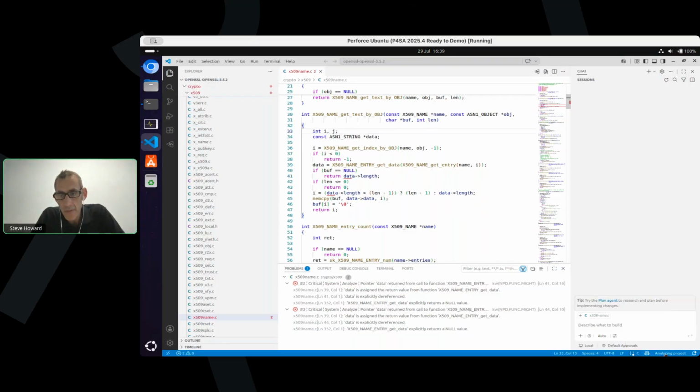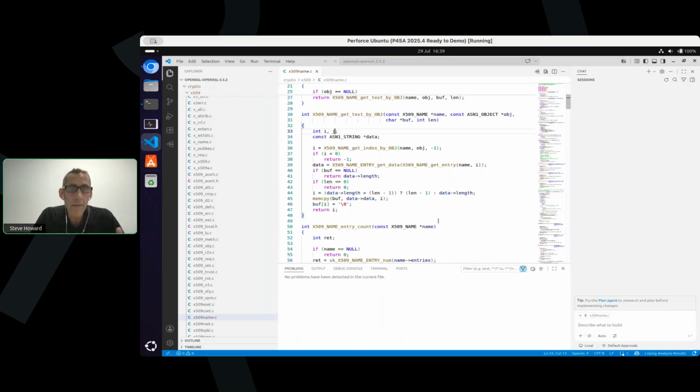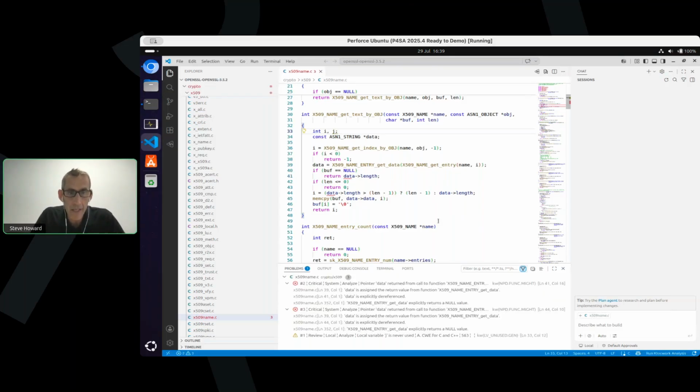So as I make my changes, you'll see that it will pop up in the background, say I'm doing some analysis, and then it will update my analysis results in due course with any changes. Now, this is quite a big project. There's about 500,000 lines of code in total. But the beauty is the analysis is working incrementally. So it's not having to analyze everything, it's analyzing the changes. And as a result of that, we very quickly get our outcome, which is that by making that change, we've introduced a new issue. So that's what we're seeing in there inside the IDE as a developer.